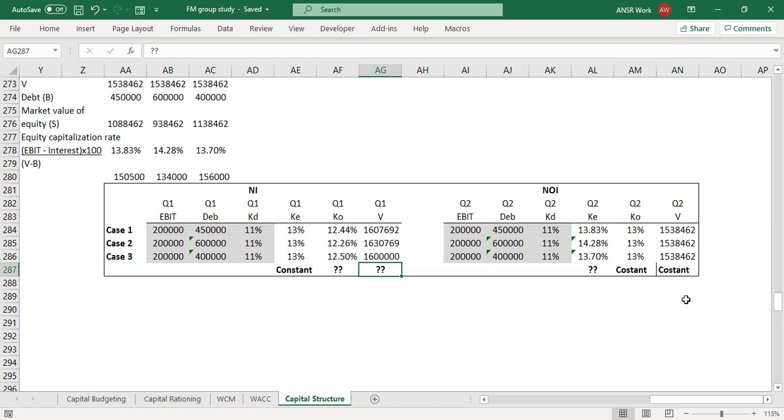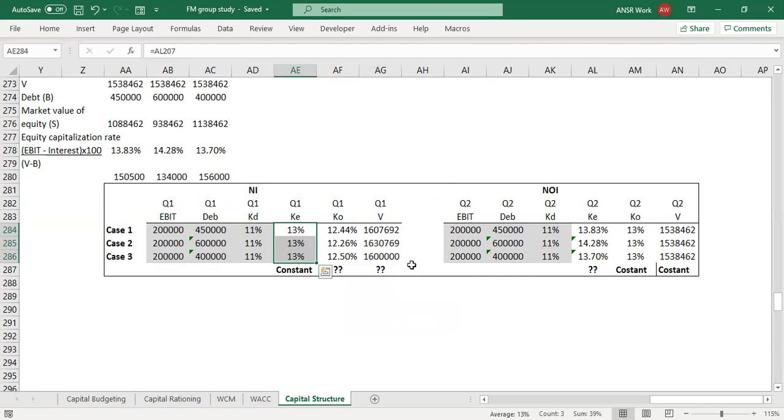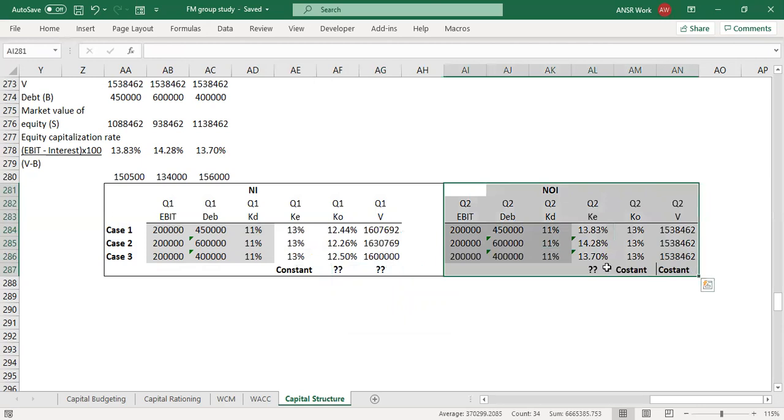There is one school of thought which says, I'm talking about question 1 now, when you change the value of debt, increasing or decreasing debt, your cost of equity will not change. Cost of equity is constant. First approach says if you change your debt, you are changing leverage, then your cost of equity will not change. However, your value of the firm will change. Second approach says, for the exact same scenario, if you take more debt or you are restructuring and paying some debt, then your overall cost of capital will remain the same, your value of the company will remain the same, only your cost of equity will change.